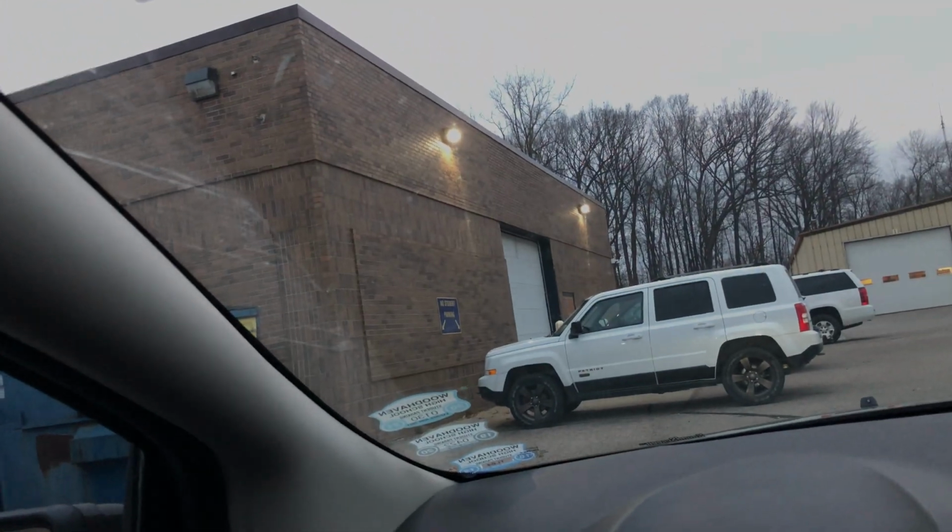So it is the last week that I have access to this shop, and I need to hurry up and finish everything that I'm working on. That way I can get it up on a trailer and bring it somewhere else to work on it. So I don't know if I'm gonna be able to get it all done in time, but I'm hoping I can, and I'll show you guys what we're working with.